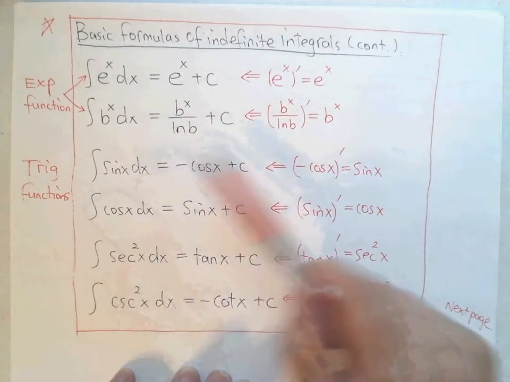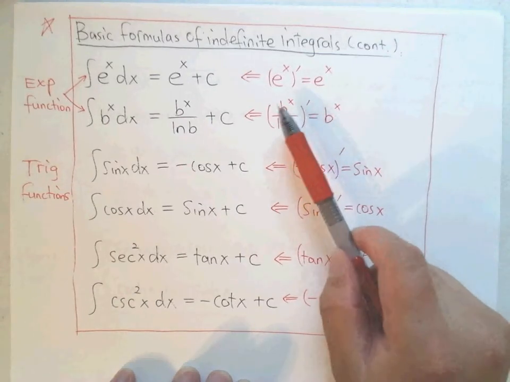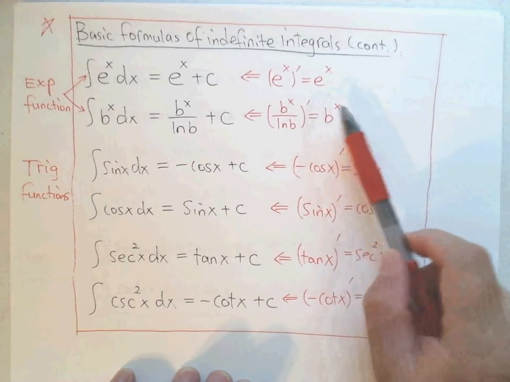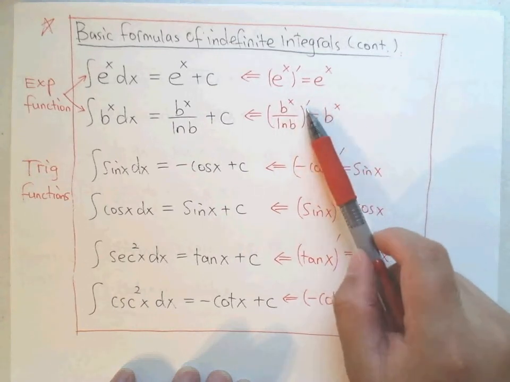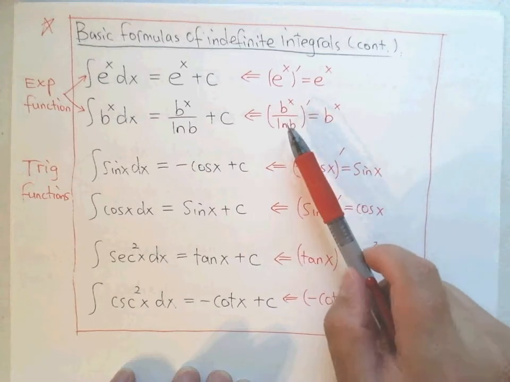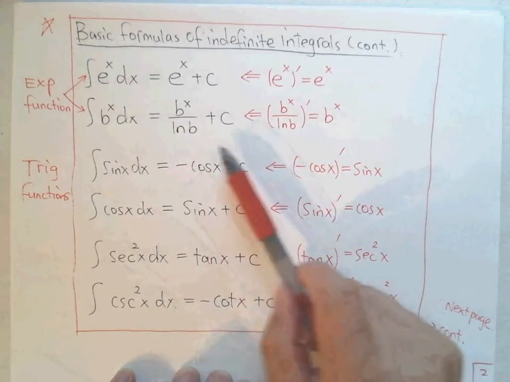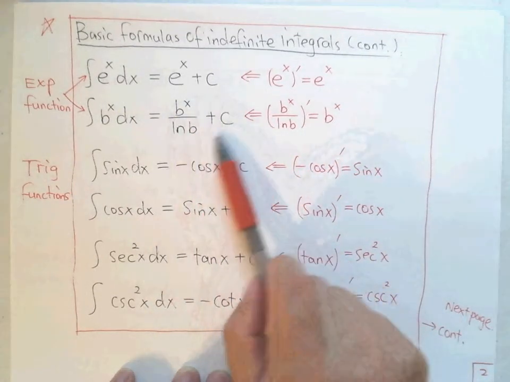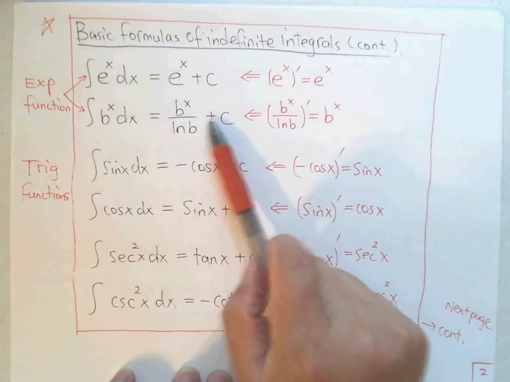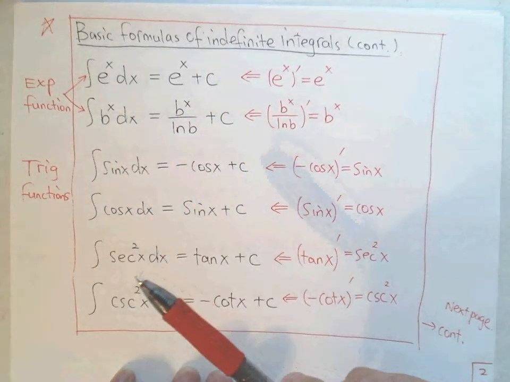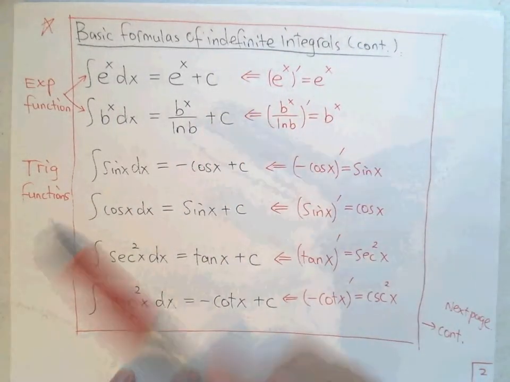Why? Because from calculus we have basic b raised to the x power, take a derivative goes to b raised to the x power times ln b, right? Times ln b divided by ln b, of course, is b raised to the power of x. This means this total is definitely the capital F, or the antiderivative of b raised to the x power. Try to memorize all these formulas we have to use in Calc 2. Very important in Calc 2.